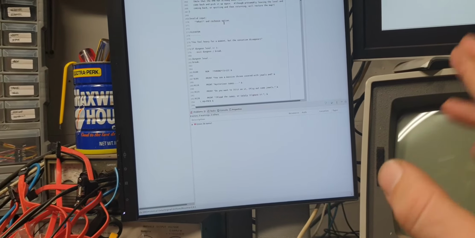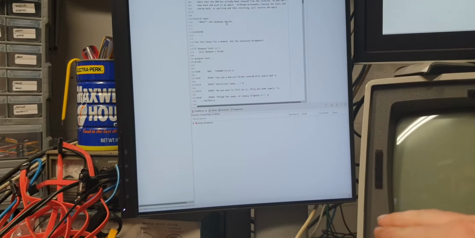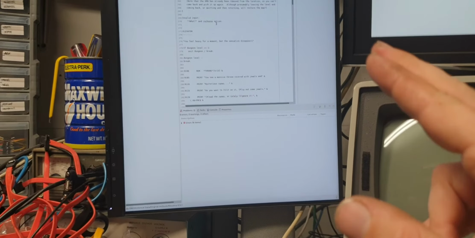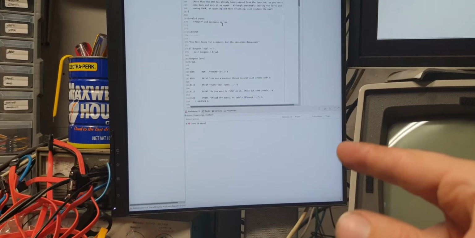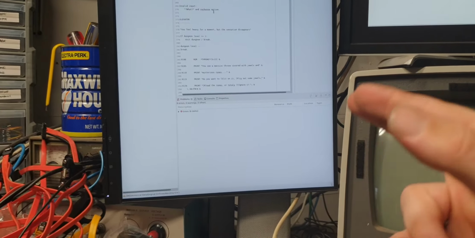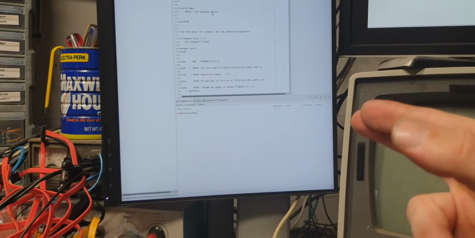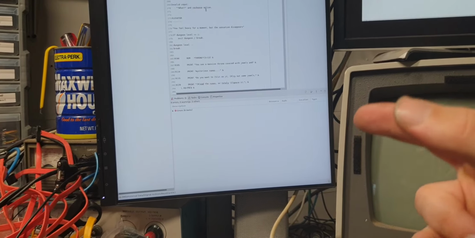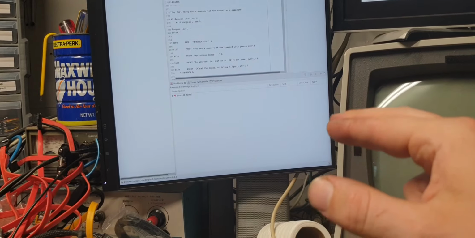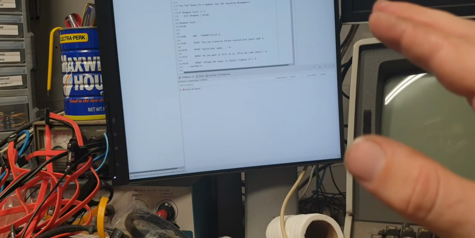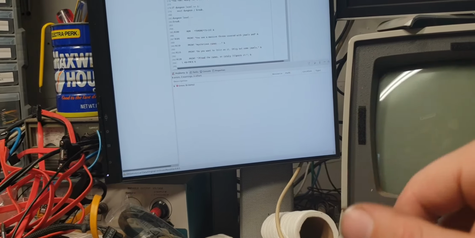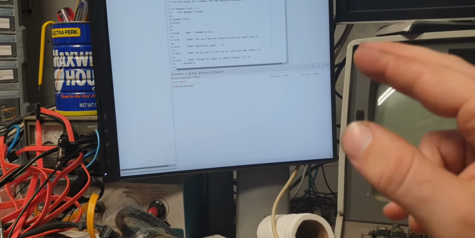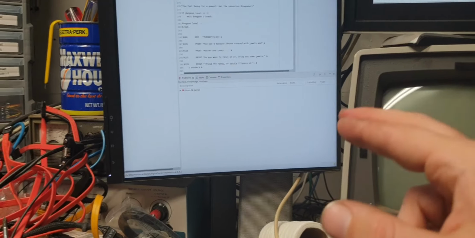But then the Z80 did all of the I/O processing. It was the thing that actually accessed all of the peripherals, and it and the 68K talked to each other through a shared memory segment. I can't remember if it was part of the Z80 RAM that was shared with the 68K, or if it was part of the 68K RAM that was shared with the Z80. I think it was the latter, but I don't remember for sure off the top of my head. I'd have to look at the technical manual again. It's been several months since I've messed around with that thing.